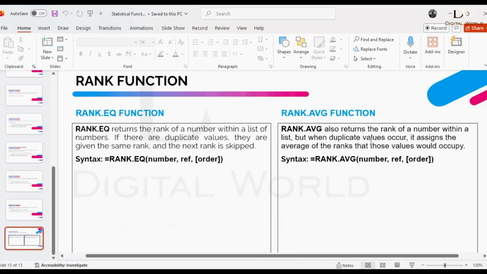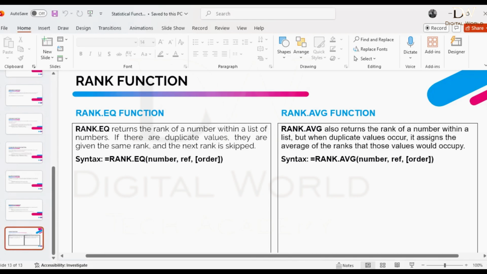Then we need to look at the entire list so that we can check where your number stands. That is the reference. The last one is the order. Do you want it in ascending or descending order? Meaning, do you want the last score to be the first position, or the first score to be the first position? So descending or ascending order. That's just the basic difference.